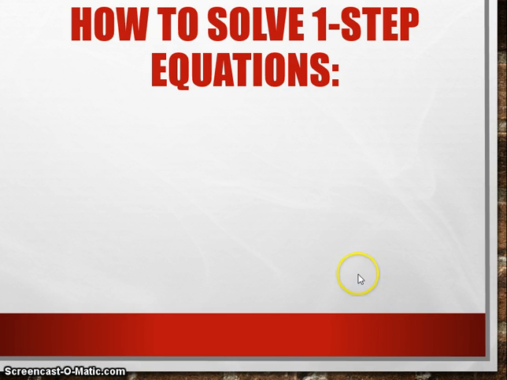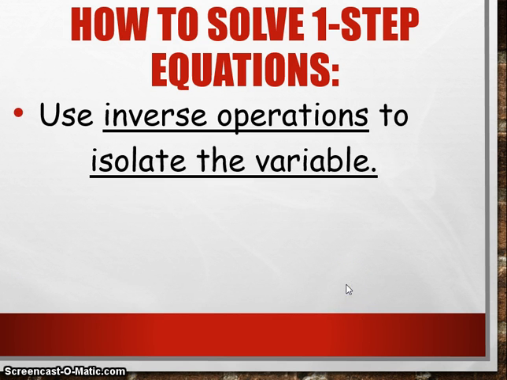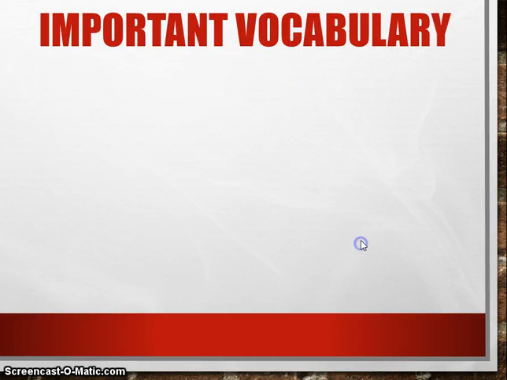So let's look at one key phrase that can help us solve a one-step equation. And this will actually help you solve any equation. And that is this phrase: use inverse operations to isolate the variable. And these are our key vocabulary terms that we should use when we're solving equations.